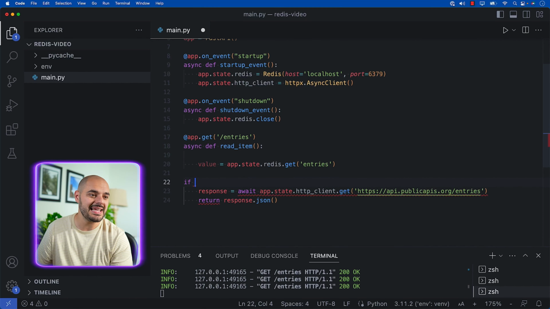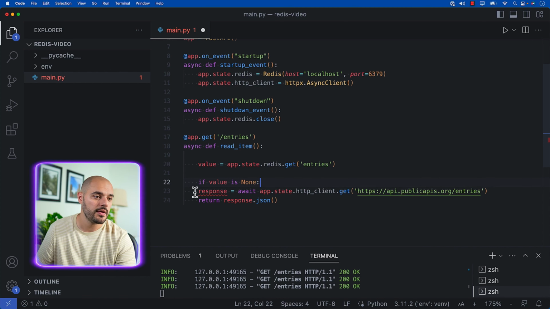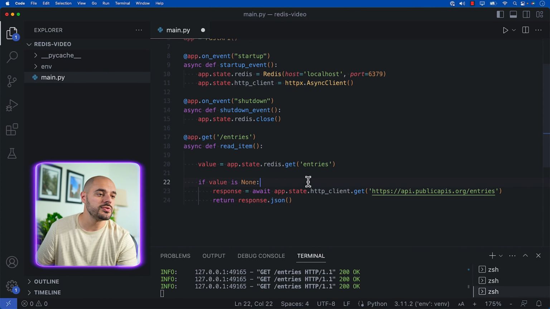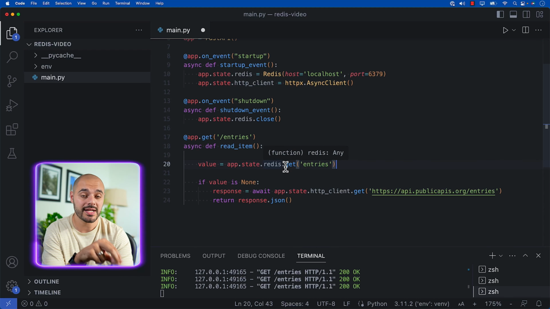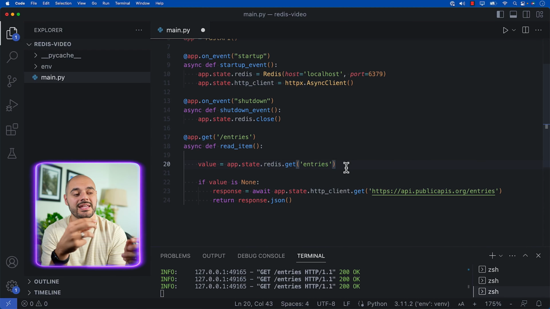We then want to say if value is none, we want to do something. So right here, what we're doing is we're fetching it from Redis. Remember, get name, get OS, which is returning Eric and Mac. Get entries will return all the values for the key entries that we haven't created yet, but we just have that value looking. So we can say value equals app.state.redis.get entries.